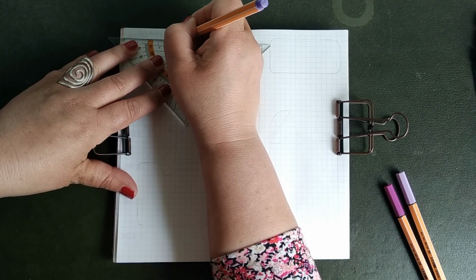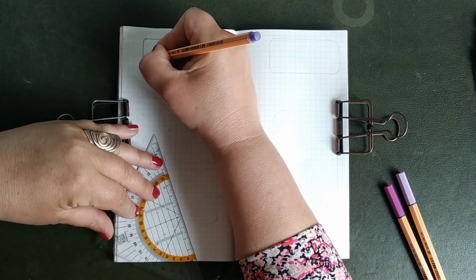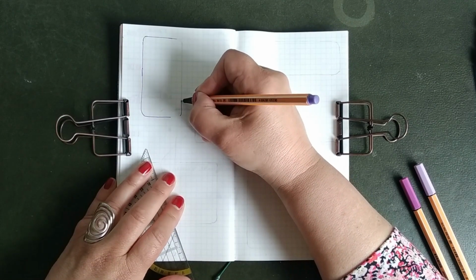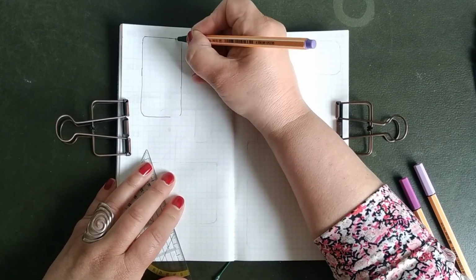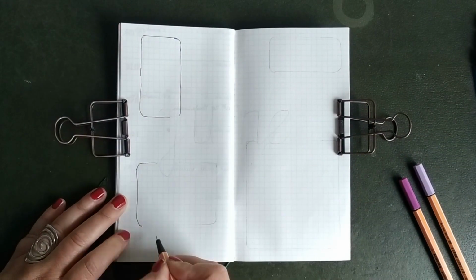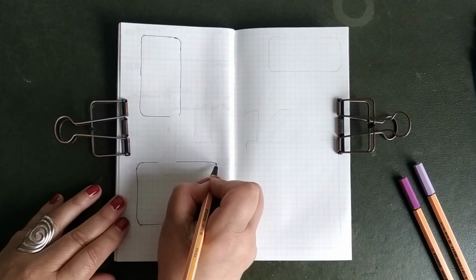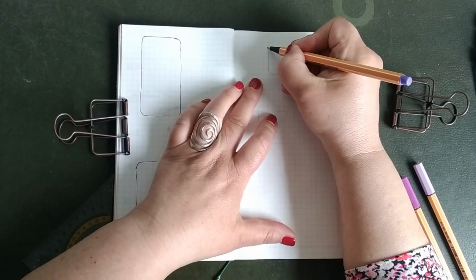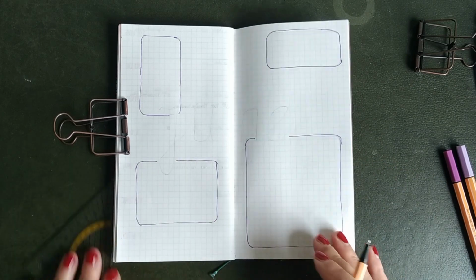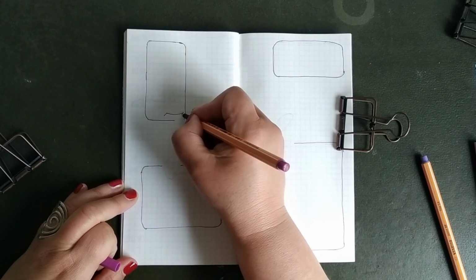And for this month, I will create the page in purple and with a lot of flowers. I thought about making the boxes with a ruler, but then I found it a little bit more beautiful just to draw the lines, and it makes it easier to watch. I think that's what I create this month: an easy, flowery month with a lot of sun, I hope.